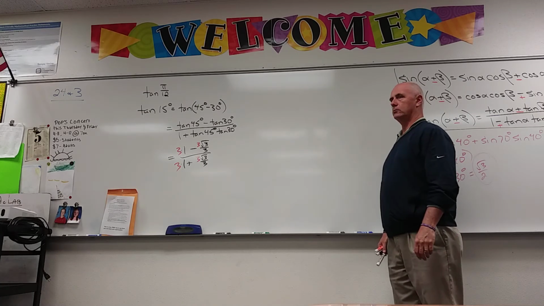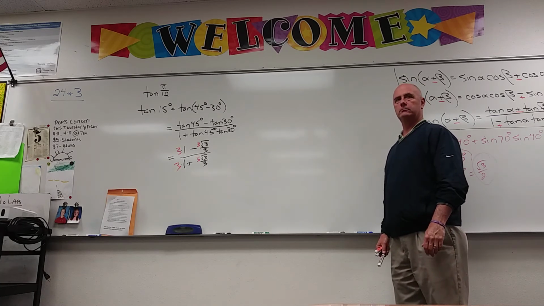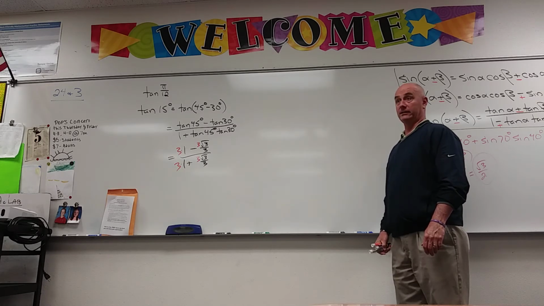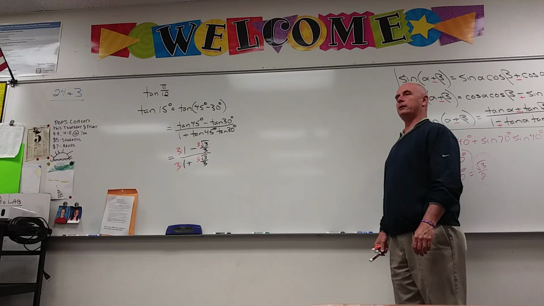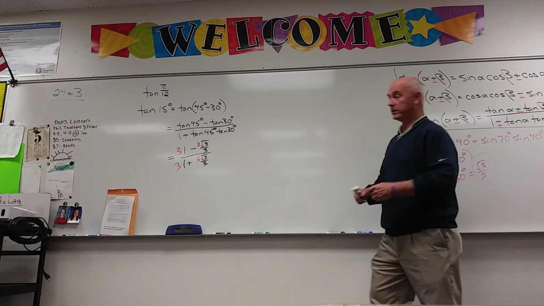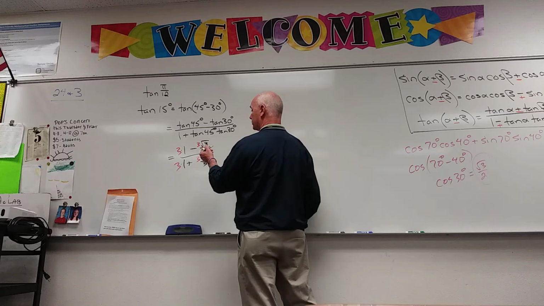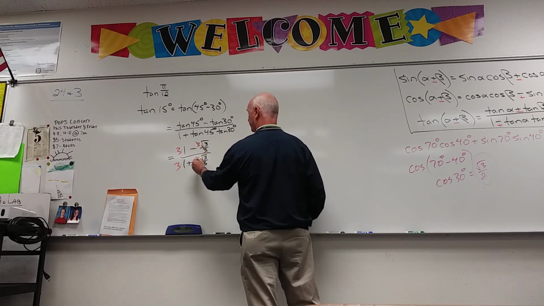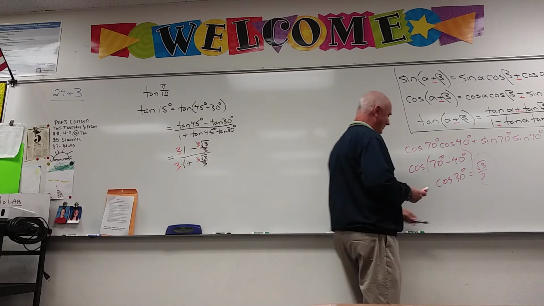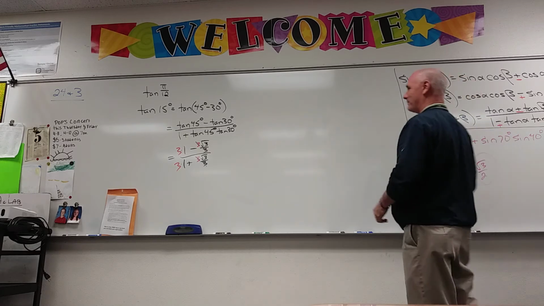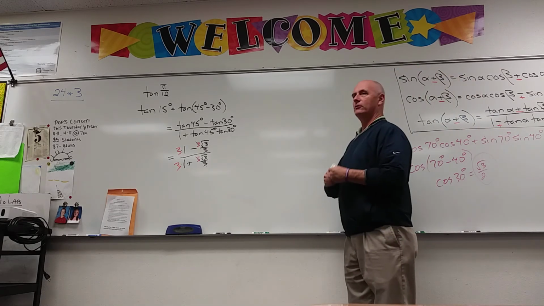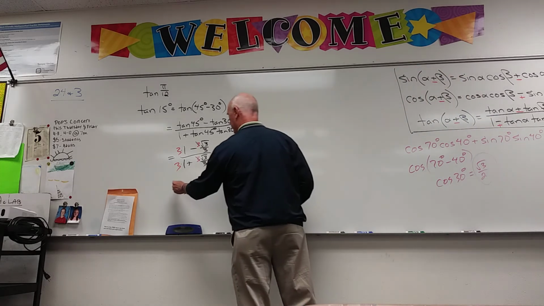The ones turn into 3. What do we do now? I don't want to multiply first. I would like to cancel first. What can we cancel? The denominators. The 3's, the denominators. That's the whole purpose of multiplying. So the 3's go and the 3's go. It's coming back to me now. So we do that. What do we have?